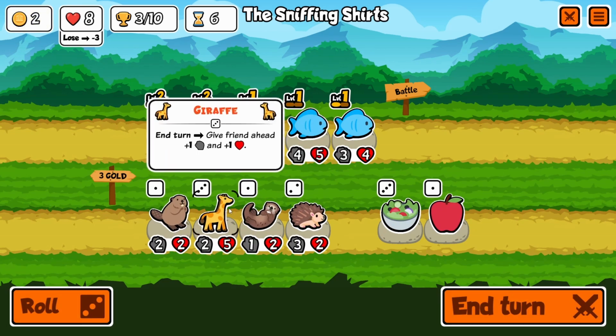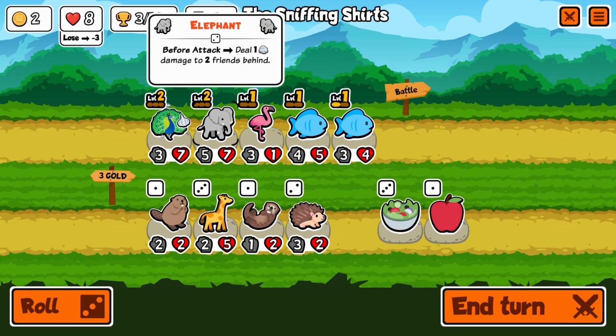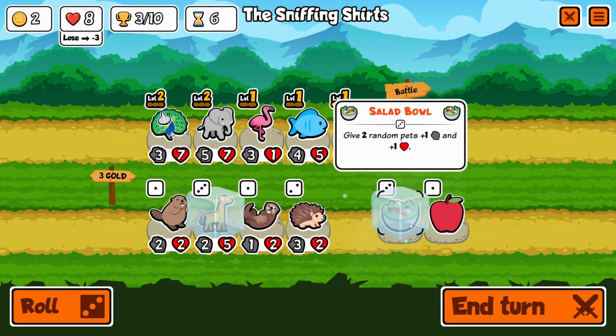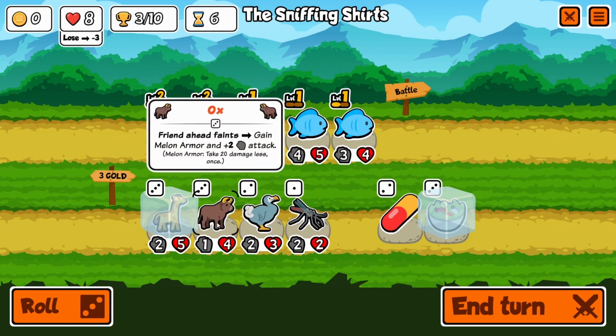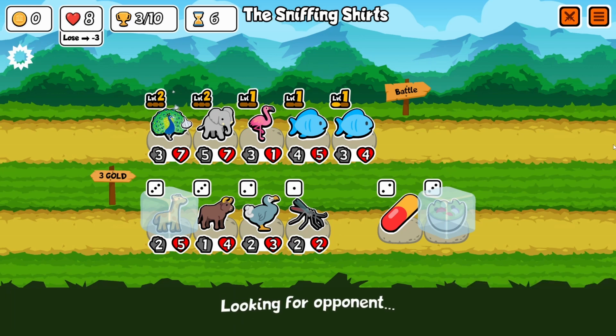The giraffe is not bad. So if I put the giraffe on either here or here, that would not be a bad idea. So let's go ahead and freeze that. We're gonna freeze the salad bowl as well, because that gives 2 pets +1/+1. And we'll move on. Just keep on rolling. Nothing here that is really going to fit. Unfortunately, this is not looking quite as good as my last build. At this point, I was already pretty beefy. So we'll see what happens.